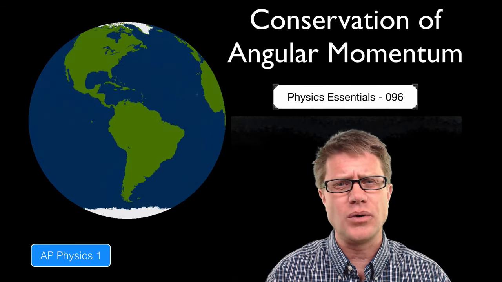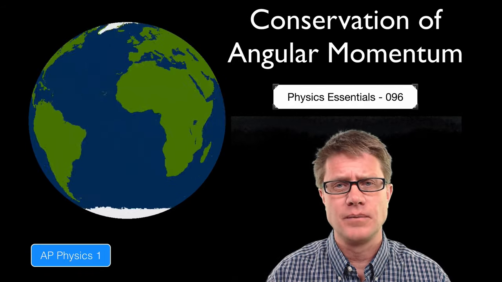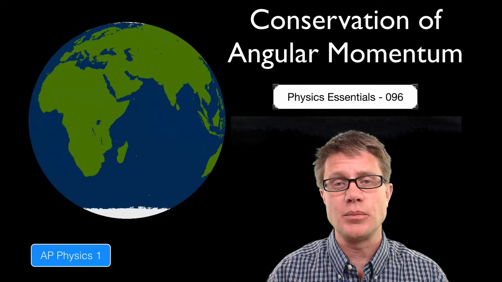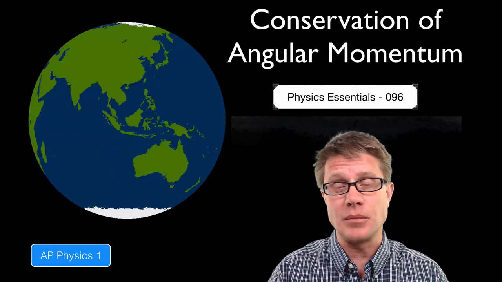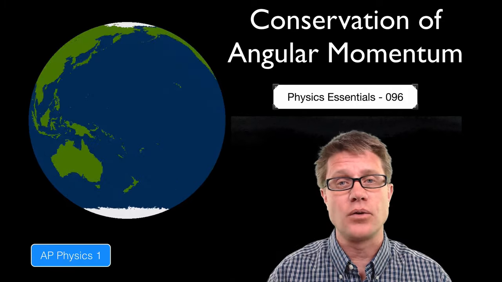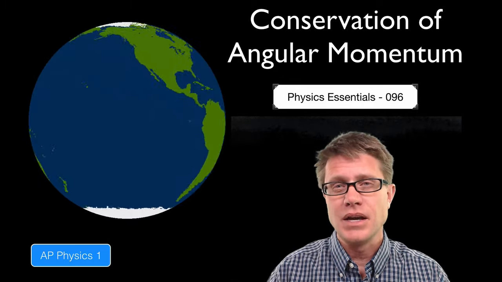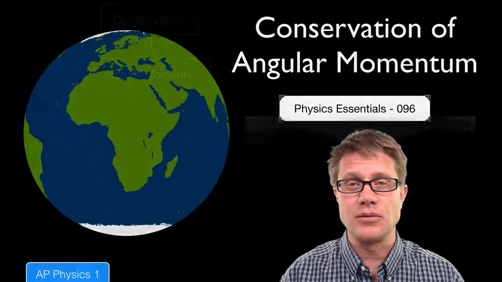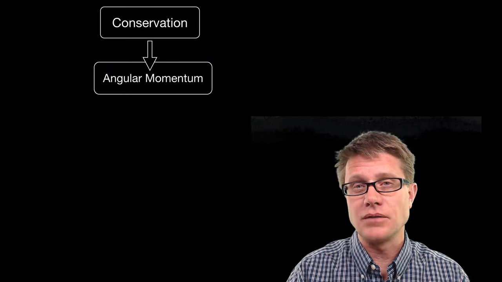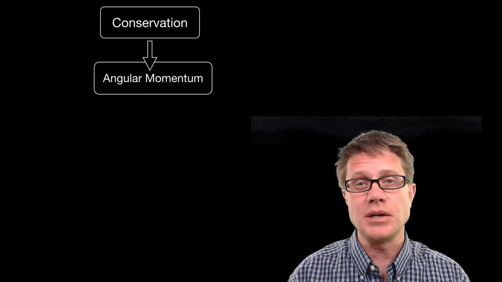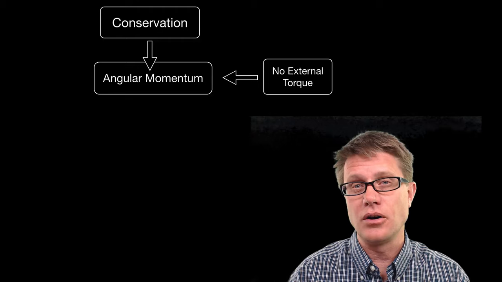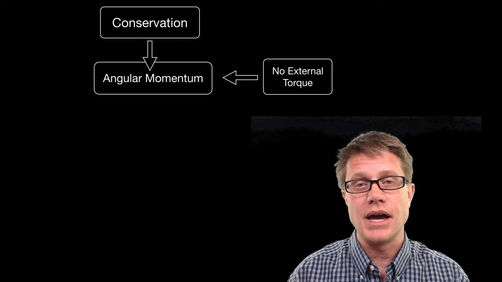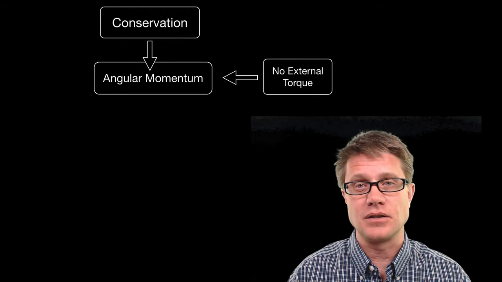And you might think to yourself, why does the earth continue to rotate? It is due to the conservation of angular momentum. It still maintains some of that angular momentum from the formation of the solar system. It is gradually slowing down and it will eventually stop, but it is not something that we have to worry about. So conservation of angular momentum will always be maintained as long as we have no net external torque acting on an object or acting on the system itself.